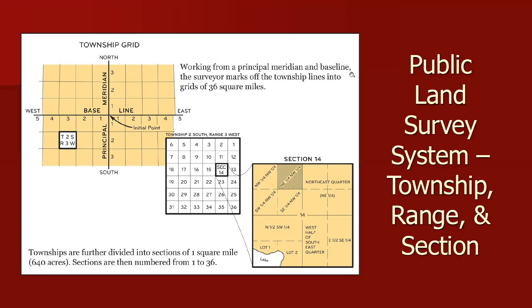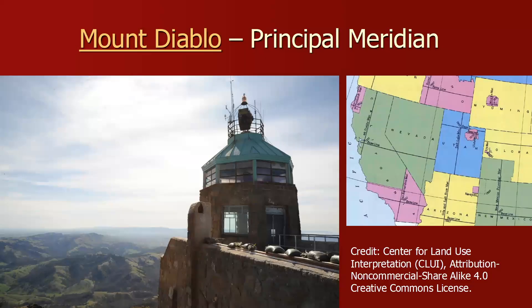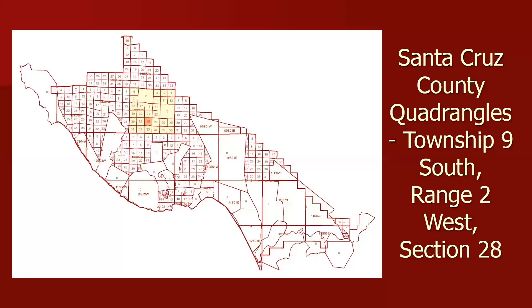On the map you can see an initial point. There are multiple initial points throughout the United States. Here in California, our initial point is Mount Diablo — that's our principal meridian. This links to the Mount Diablo Surveyors Historical Society, which has a history of surveying. What you see here is Santa Cruz County quadrangles. Each square was subdivided into four, and those were the 160-acre parcels you could apply for. Along the coast and a little bit further south, the blank areas are the ranchos — those are the Mexican land grants in Santa Cruz County.